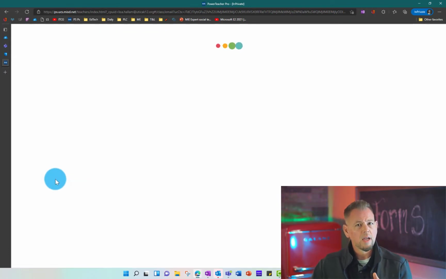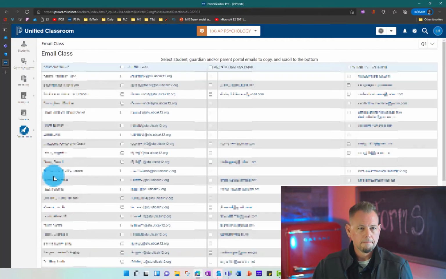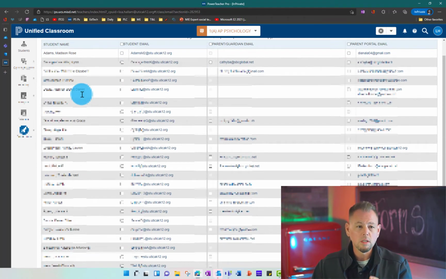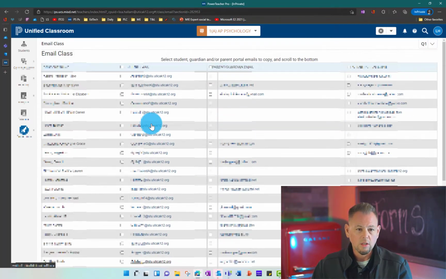And what we should find is it's going to take us into a screen that's going to show all of the student emails that the district's collected if it has one. If it doesn't have one, you'll have to navigate and get those students' emails individually. But we'll give it a second, and then we'll come right back to this. Okay, it's loaded, and now you can see it's rather small, and I'll blur these out so that you're not seeing all these student emails, but you should be able to see a blur of all of the student names and all of their emails that the district has, and you can see that they're all here.